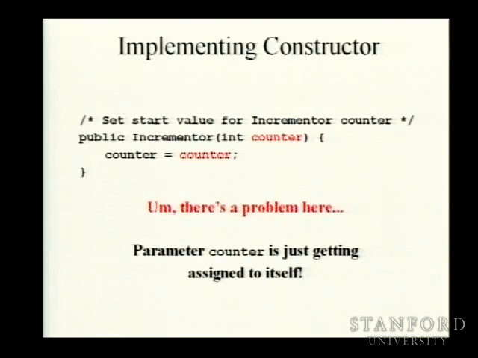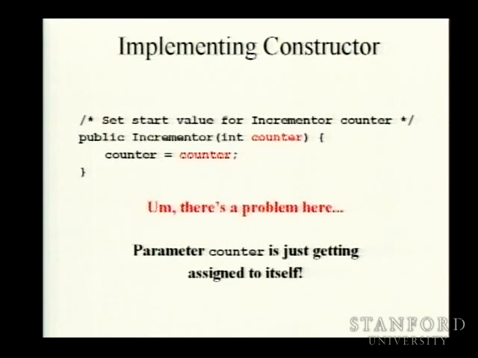So the problem here is that the parameter counter is actually getting assigned to itself. You're like, hey, counter here before was the instance variable. What's going on? If you have a parameter that has the same name as one of your instance variables, you get something called shadowing. What shadowing is: when I refer to some variable, the first place I look is, do I have any parameters or local variables that have that name? If I do, then that's what I'm referring to. If I don't, then I check to see if I have an instance variable with that name. So there's actually an order in which I check for these names.